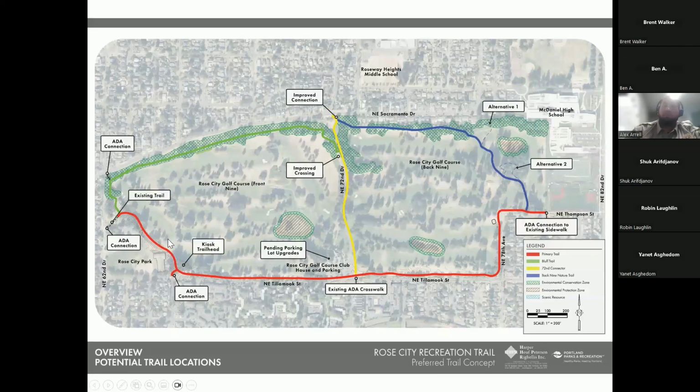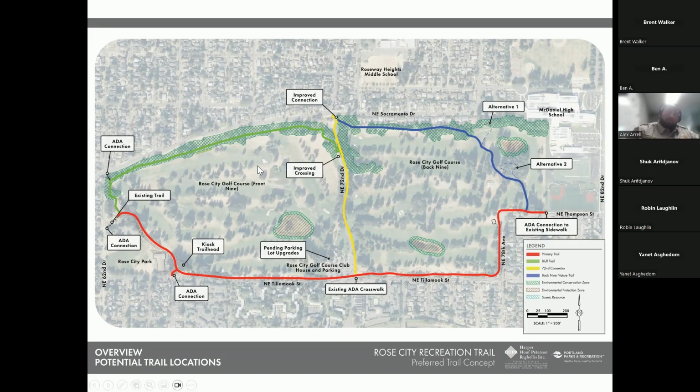The red trail, we're considering the primary route because we consider it the primary connector east to west from within Rose City Park all the way over to Northeast Thompson Street, where the McDaniel High School sidewalk currently dead ends.